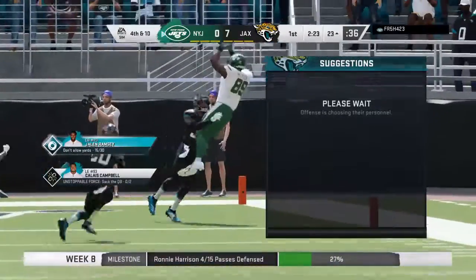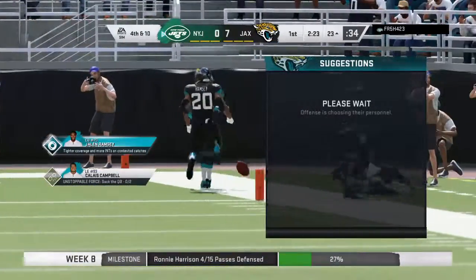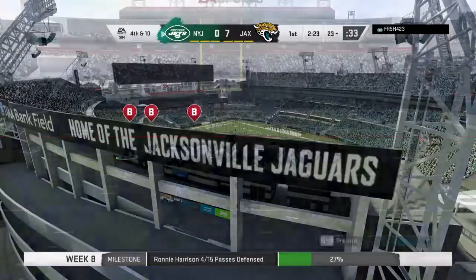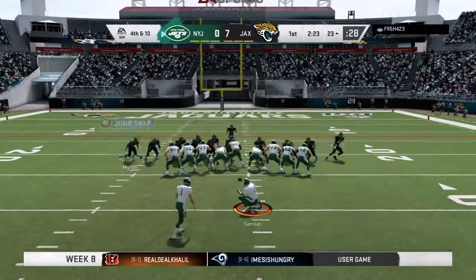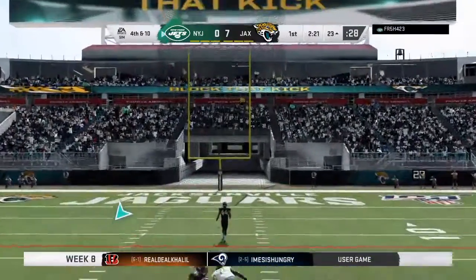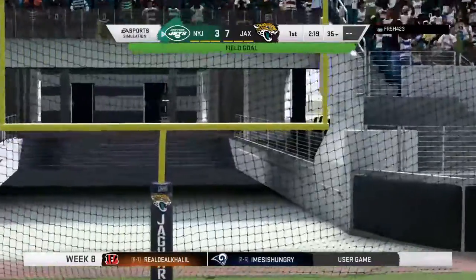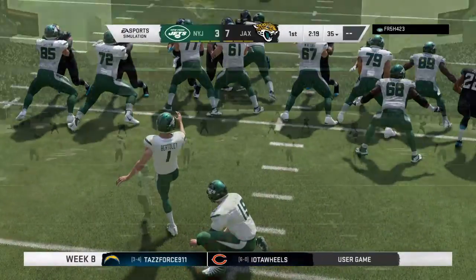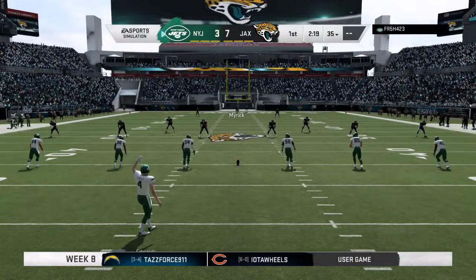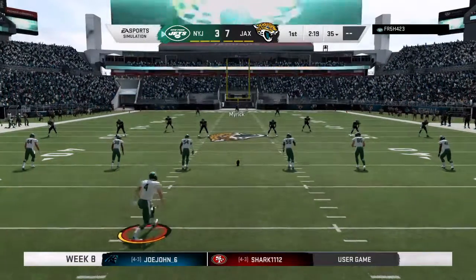Meanwhile, on 3rd down, they take a shot at the end zone, but it's incomplete. Now the Jets will call on the field goal unit here. They'll spot it at the 30, so this is a 40-yard attempt. And this one is right through. And they are on the board, but still trailing. It's 7-3. So 3 drives now for this offense, and that field goal gives them their first 3 points.